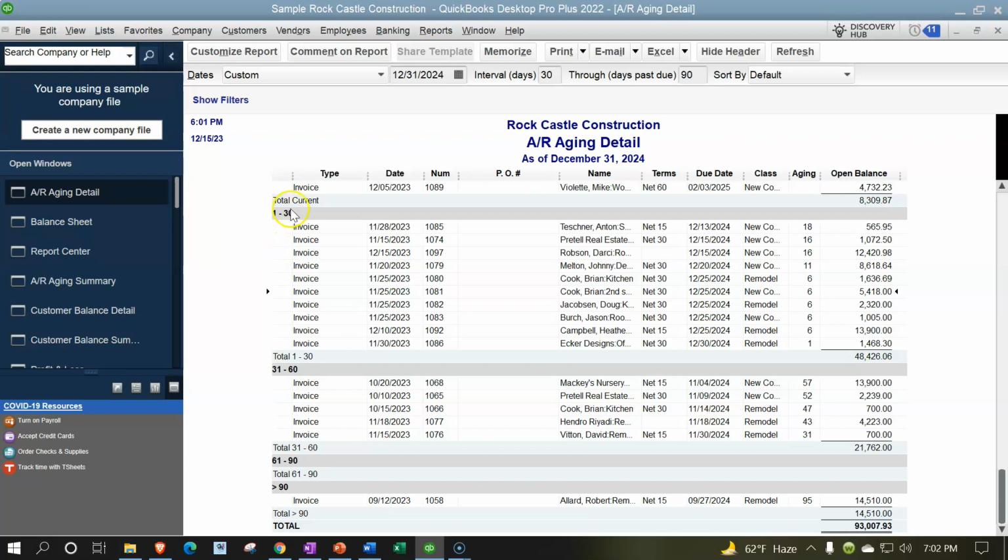So these items that are current, this one's not due over here until 2/3/25. This one was due on 12/13, and now we're saying it's 12/31, so it's within the 30 days. This one was due 11/4/24, and so on. And the current date we're saying is 12/31/24, so it's 30 to 60 past due. So those are the main reports.